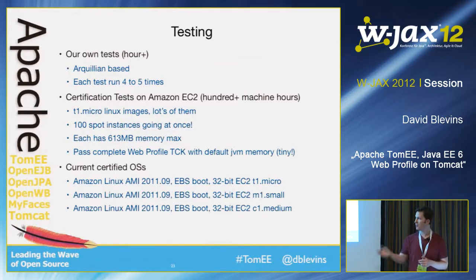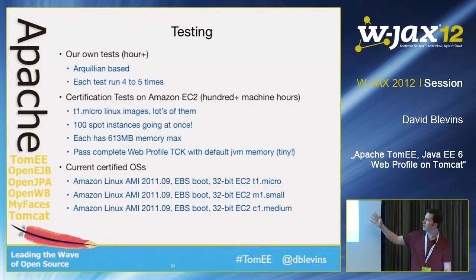So in addition to the testing that we do, we add a bunch of additional tests, or Arquillian tests. How many of you have heard of Arquillian? Okay, I'm going to hopefully demo it if we've got some time later on. It's pretty amazing. Anytime people have bug reports and they say my war doesn't work, we add a test case that replicates exactly what they had, so that when we fix it, we make sure it doesn't regress. So we have a growing number of Arquillian tests. All said and done, we've got basically a couple thousand hours of tests that go into a TomEE binary.